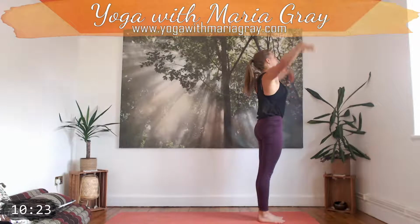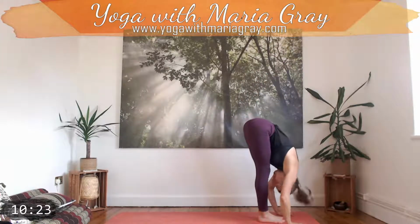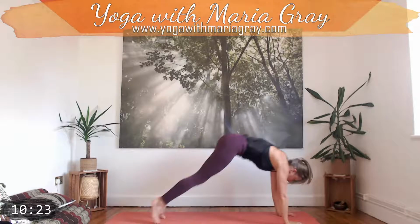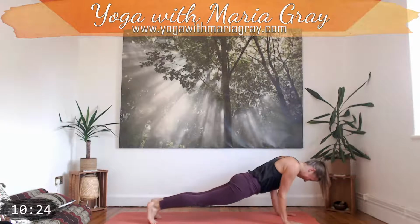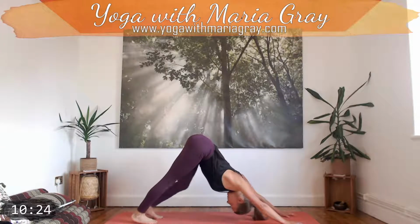Inhaling, arms up. Exhale, swan dive, nose to knee. Inhale, halfway lift. Exhale, plant the hands, step or jump back into your plank. Bring that weight forward. Always set yourself up. Let's go down. Chest towards the floor, chin towards the floor. Inhale, up. Exhale, down dog.